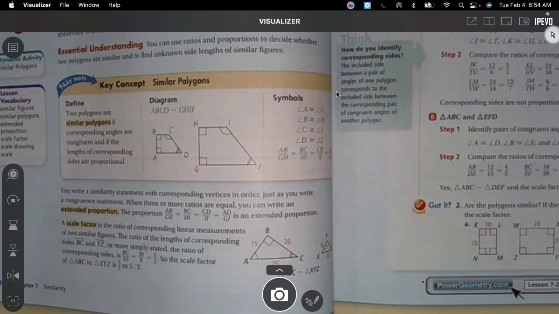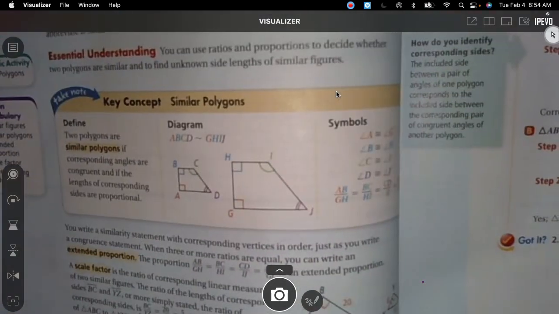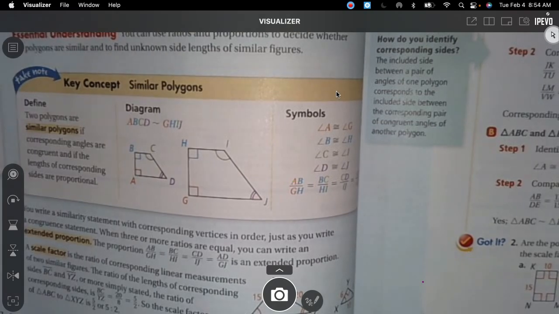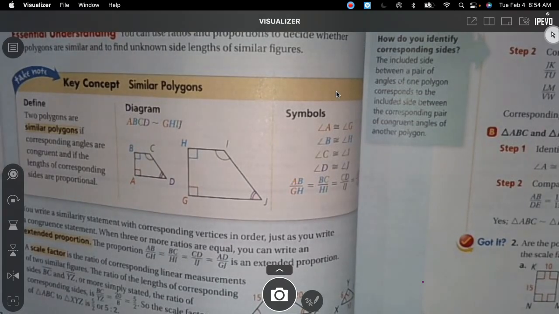See how this one's really small and that one's big? But they're similar, aren't they? Because they have the same shape. Notice that little squiggly line. It's not congruent. Do y'all remember the congruent symbol looks like this? That means it's kind of like the equal sign for geometry. That's congruent. It basically means that they're equal. This is just a single squiggle. That means they are similar.